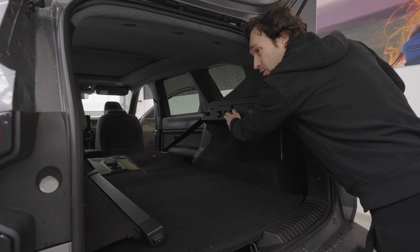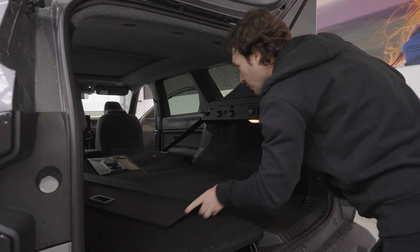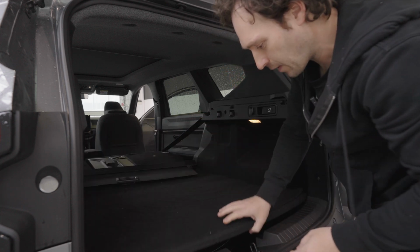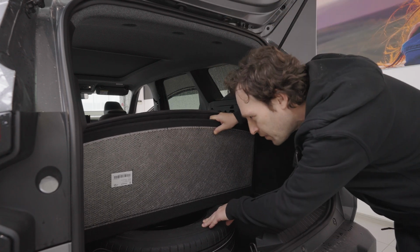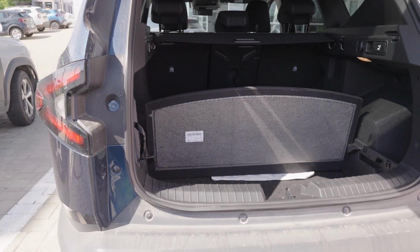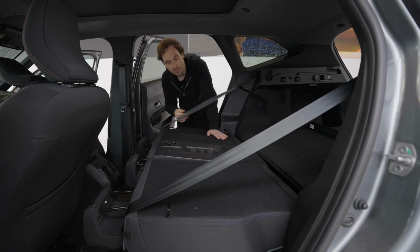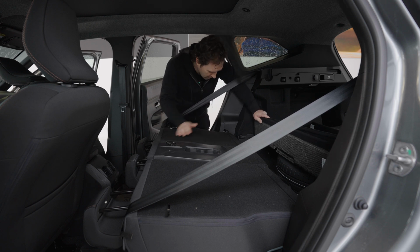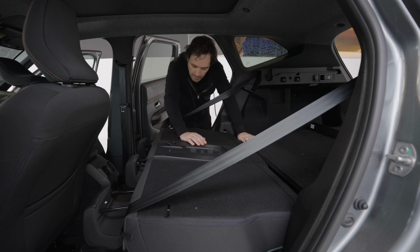There's hooks all around. 2 here, 2 on the left side, 12-volt socket, and what else? Floor mat, rubber underneath, then, a divider, and you get a spare tire. If it wasn't for the spare tire, I think this would slide down, and you would have something to use. But I guess it's better to have a spare tire. Another good thing, you get hooks for the seat belts. And there's another space here. I'm not sure if it's useful to anything. There's a runner and a thick metal bar. Yeah, that's it.